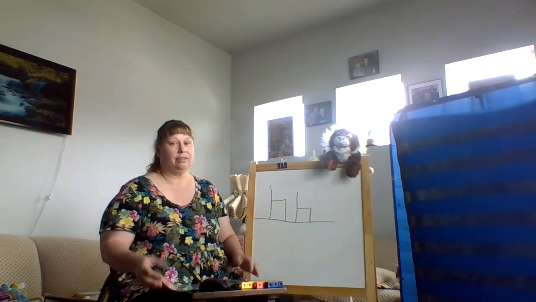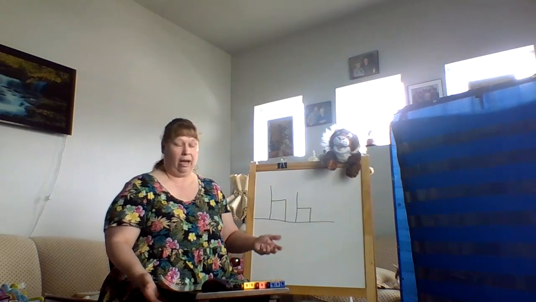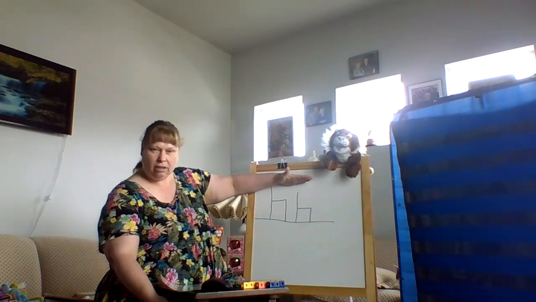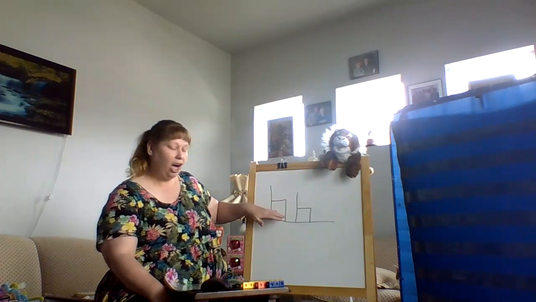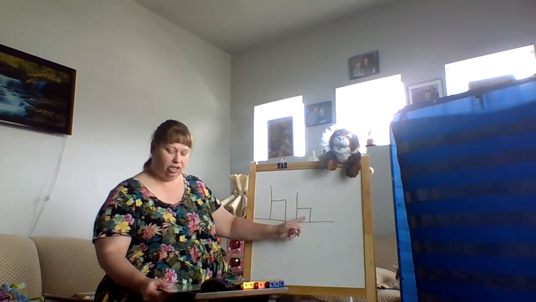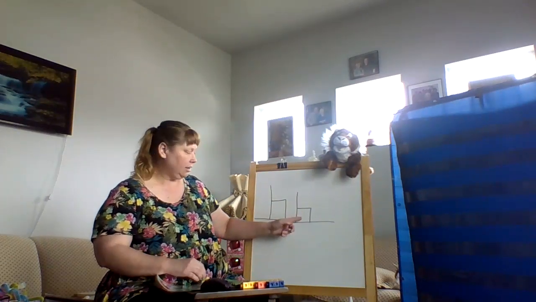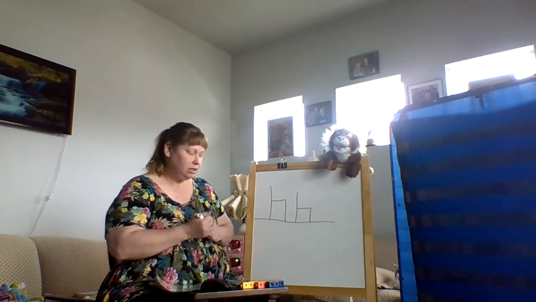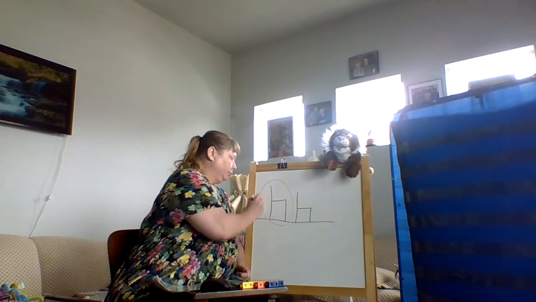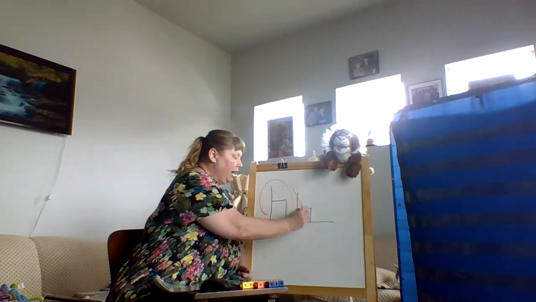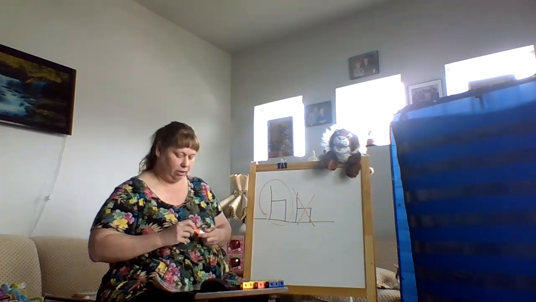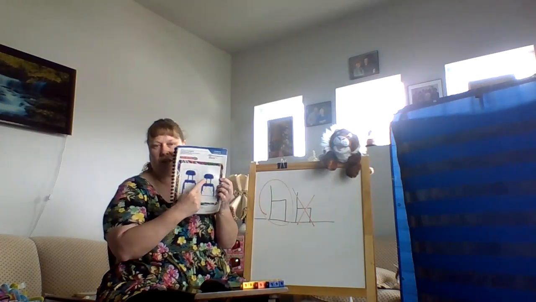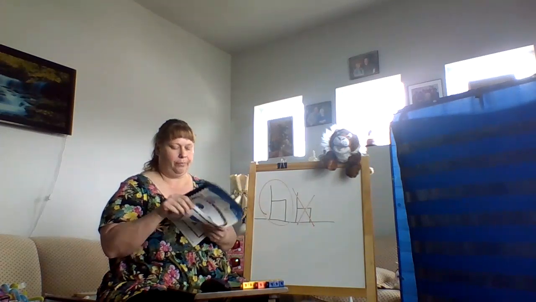On the first page, of course you're going to write your name because you guys know that. We're going to look at the two chairs. When we look at the chairs, this chair is taller than this chair. This chair is shorter than this one. We're going to circle the taller chair, and we're going to X out the shorter chair, just like they did in your math book. Circle the taller chair, X the shorter one.